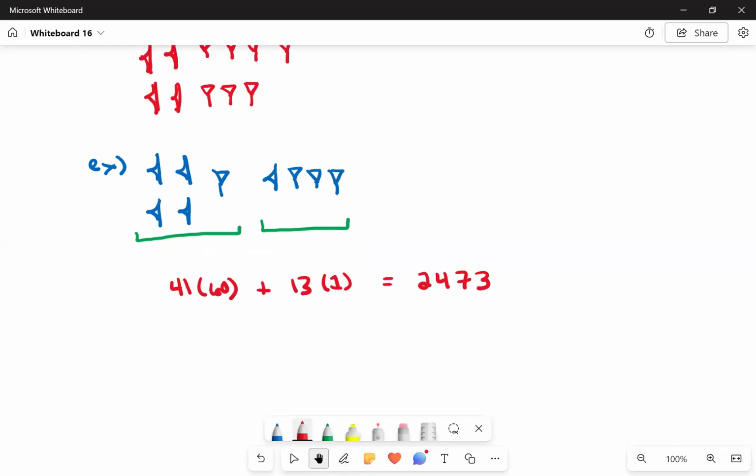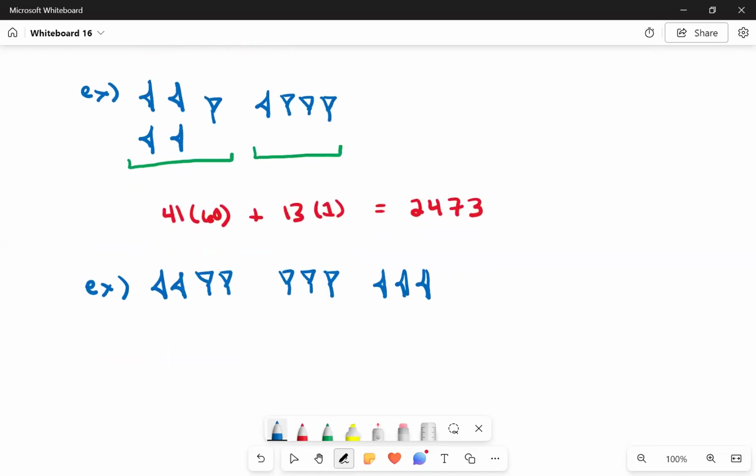Okay. Let's try another one. Let's try 2 bows, 2 cups, 3 cups, and 3 bows. Okay. So starting with the ones place, which is all the way on the right. 3 bows would be 30 in the ones place. Now in the 60s place would be the number 3, 3 cups. So the number 3. And then in the 60 squared place, we have the number 22. Okay, now we'll multiply that out to figure out what the number is in our number system.